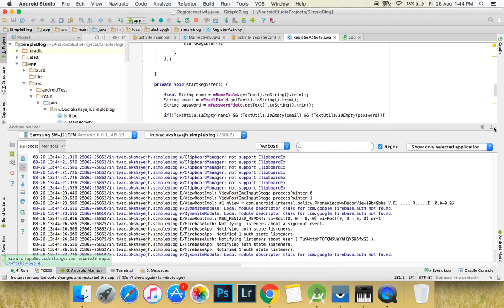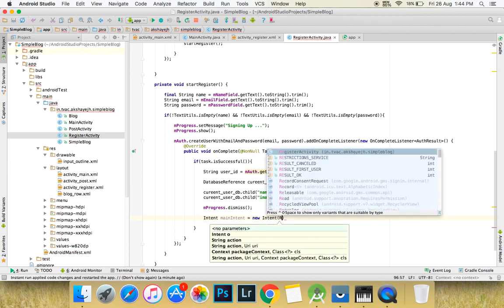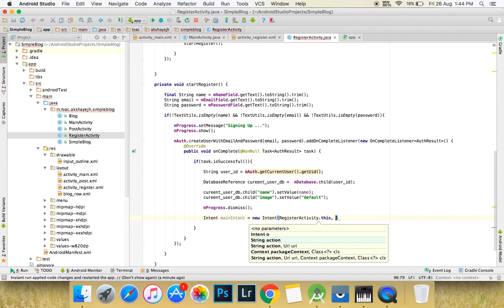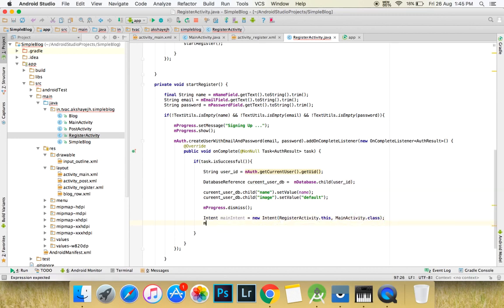So what I'm going to do, mProgress.dismiss, and we're going to start a new intent. So the intent is going to be mainIntent equals new Intent, and this is going to be for our RegisterActivity to MainActivity. mainIntent.addFlags, clear top, and startActivity(mainIntent).